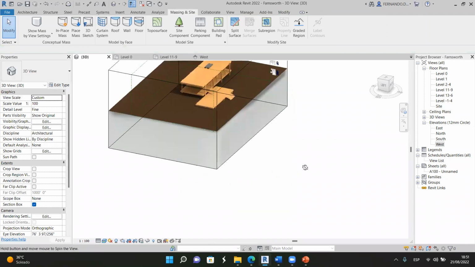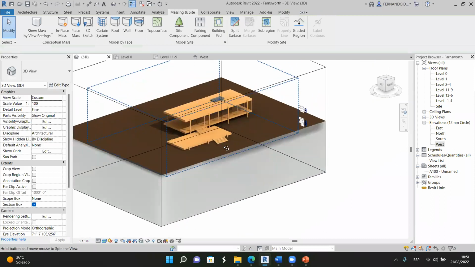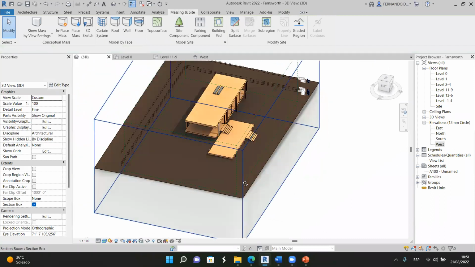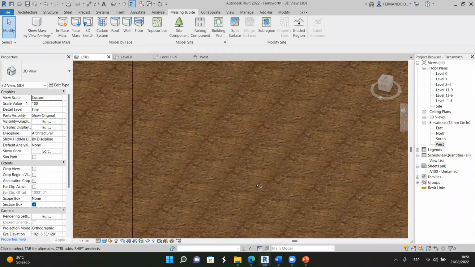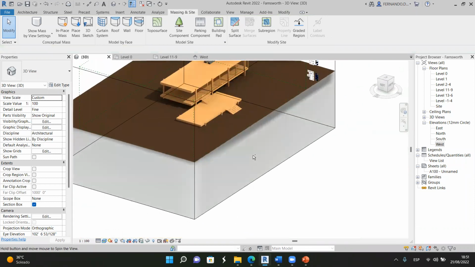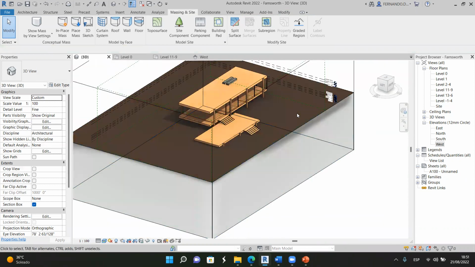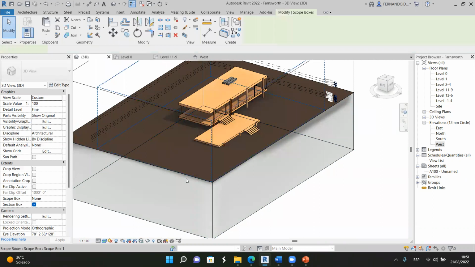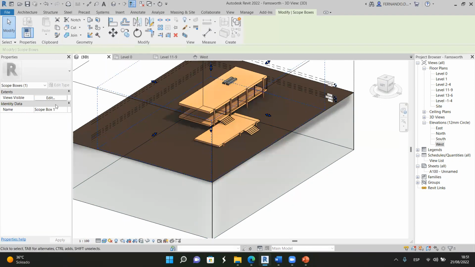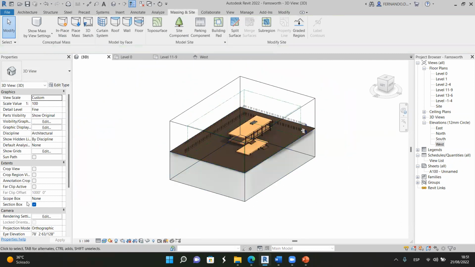we can see that there is a context, there is a base to this, and it has a texture, a horrendous texture, and it's repeated many times, but at least it gives some contrast between the model itself and the soil. It's something quick to do. I want to select the topography, not the section box.